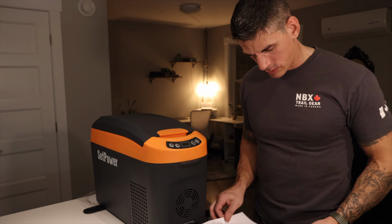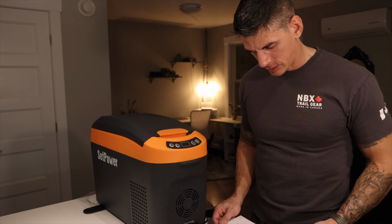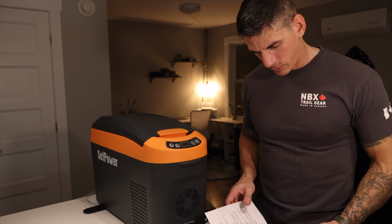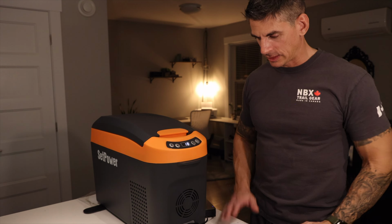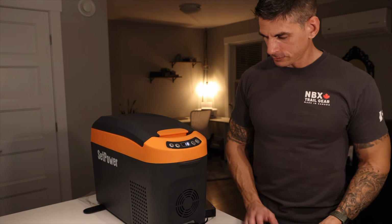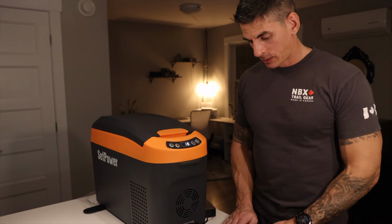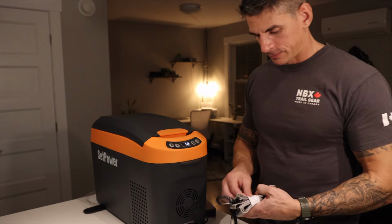Also, it does not show how to attach the sling. 3-year warranty on a compressor, 1-year warranty in general. All right, it's currently 18. All right, so that is done. And that's it. So now the mystery of the sling.